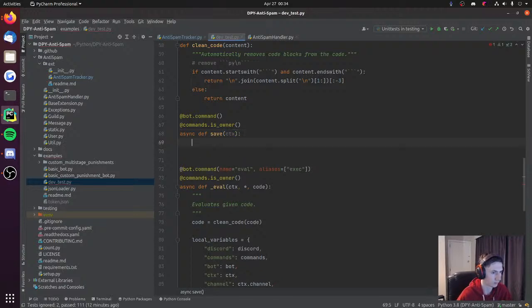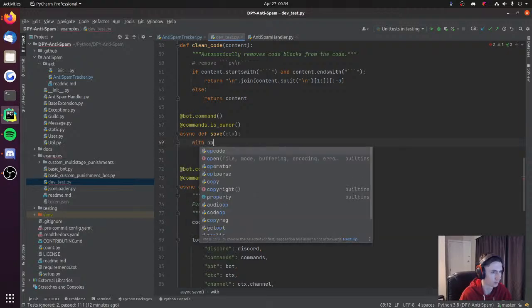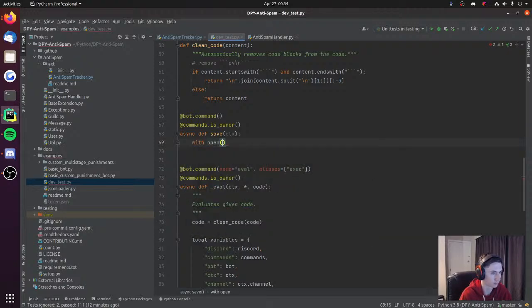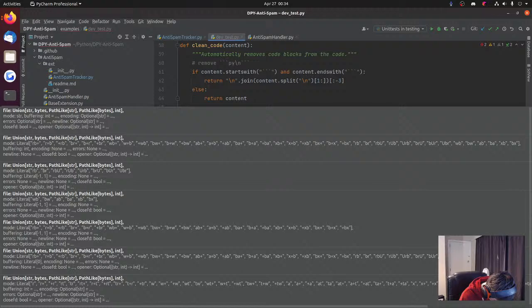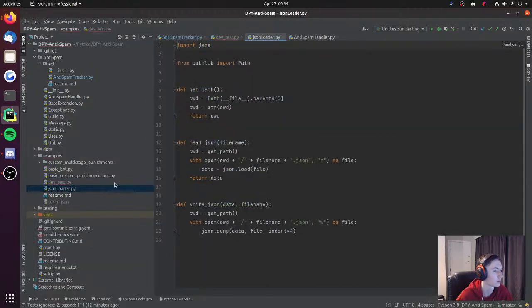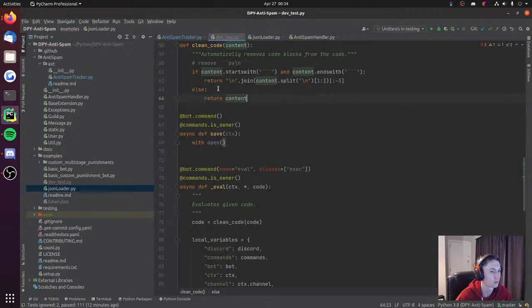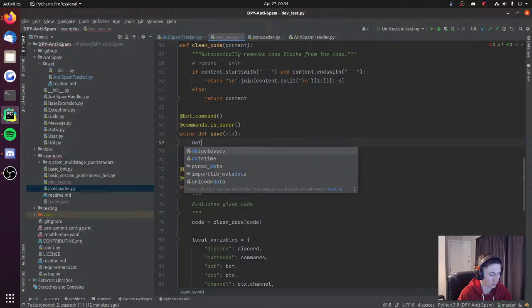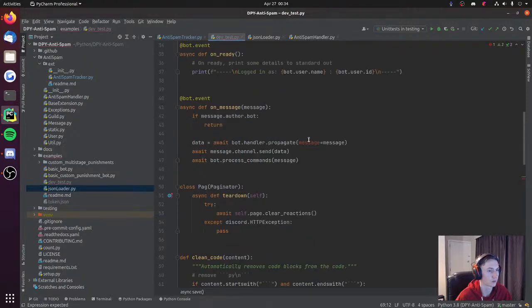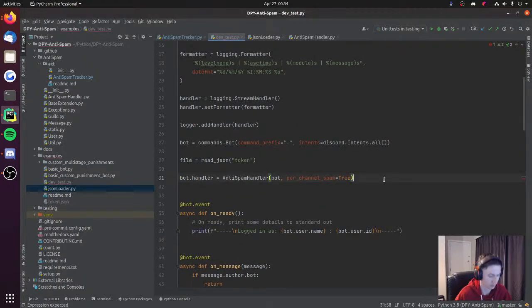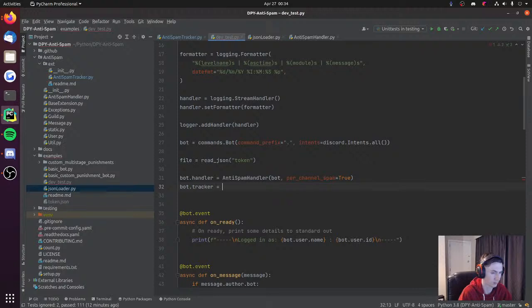Building this. Oh, that was not what I wanted. I looked down for like 1 second. Data equals... Oh, I need to do stuff done. I need to go bot.tracker.